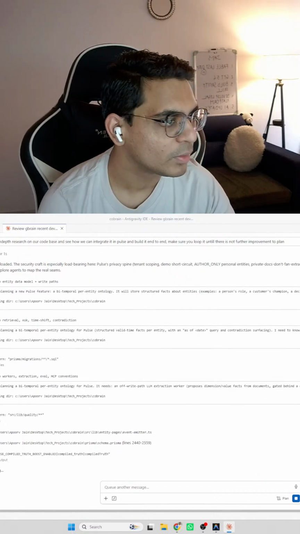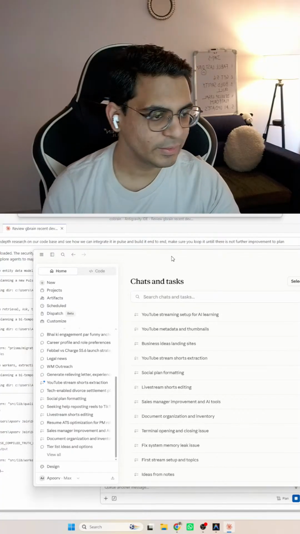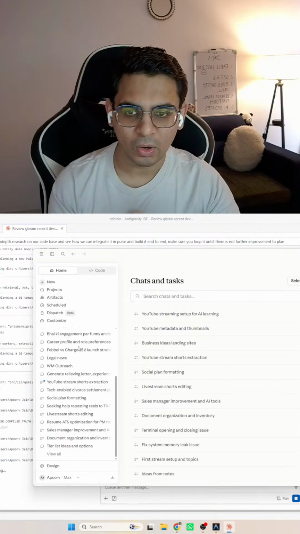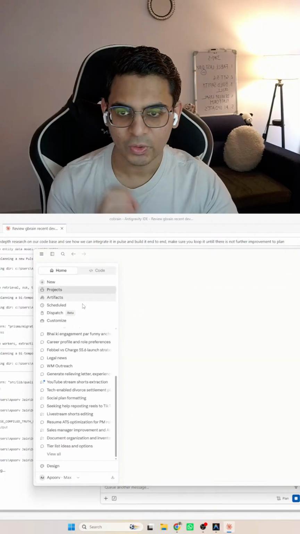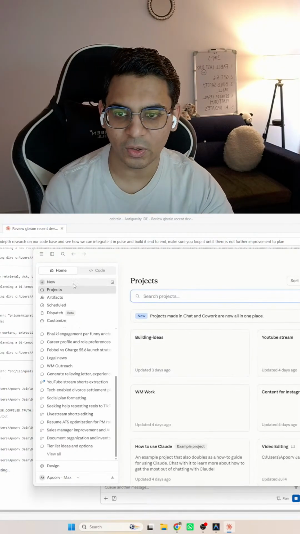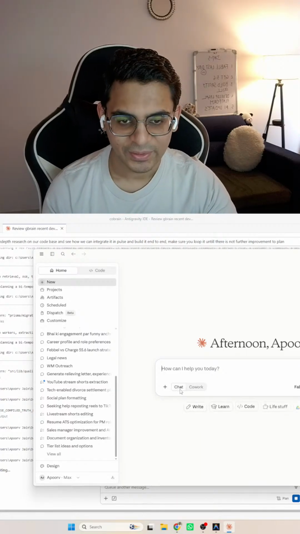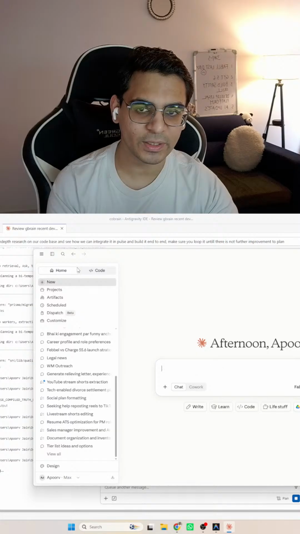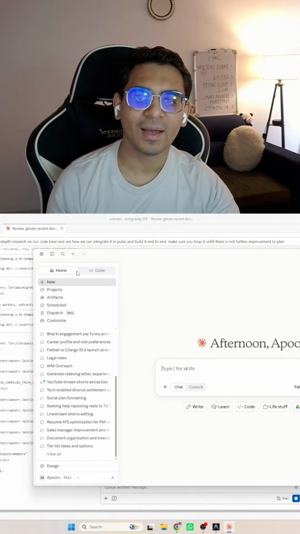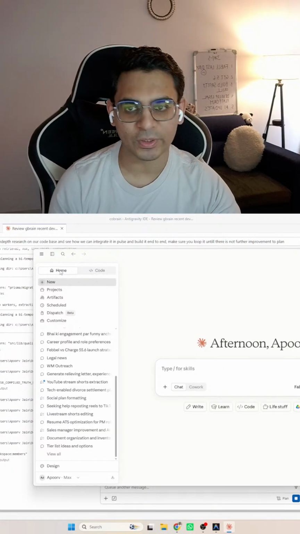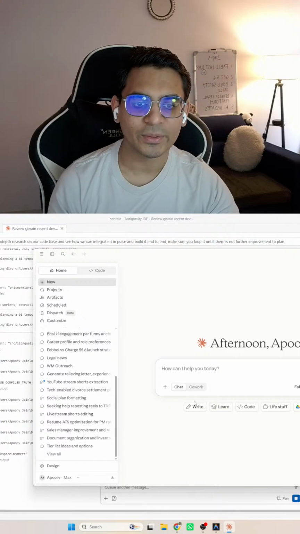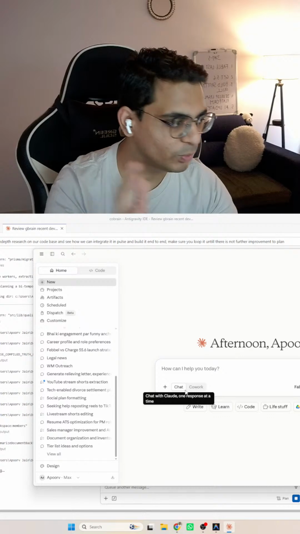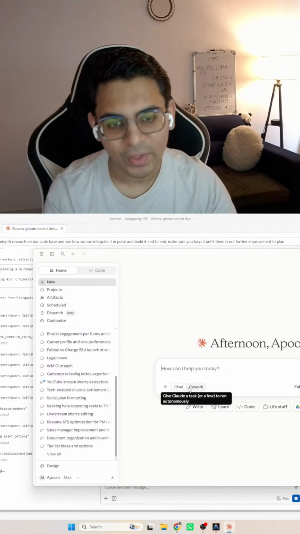Co-work. Yeah. So one thing to show everyone now: Claude has merged co-work and normal Claude chats into one. You can actually switch it with a toggle over here. Previously, there used to be a toggle here for home, co-work and code. Now there is only home and code, and you can switch from here if you want to go from chat to co-work or vice versa.